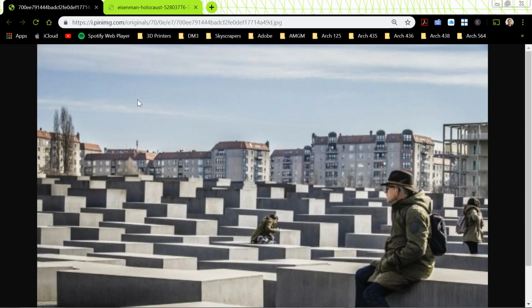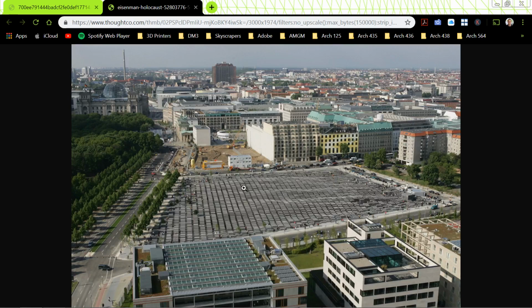Here you see an image of the completed memorial, and it's a series of extruded rectangles that all have a different height to them. And we can see this in an aerial view. And when I look at this, I think, how did he go about designing this? Did Peter Eisenman make a physical model where he had a bunch of these different extruded rectangles and he was placing them? I don't know, but I could imagine that he was working with some people in the office that were using Grasshopper and they were able to generate this using multiple values.